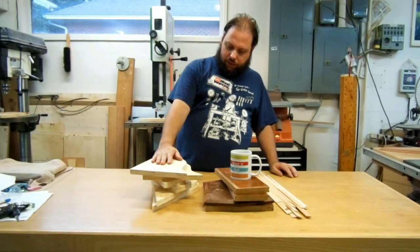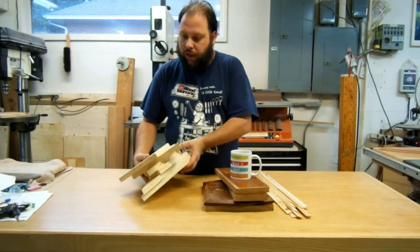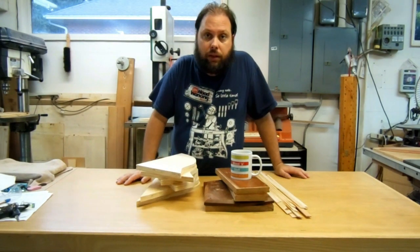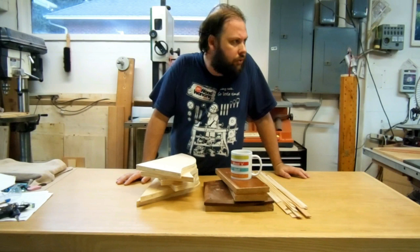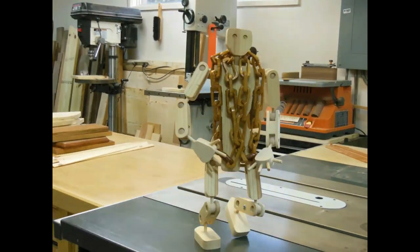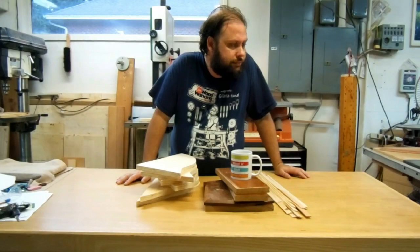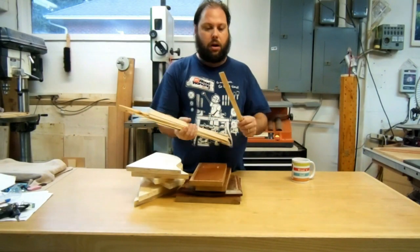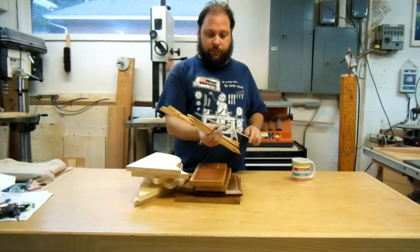A stack of six cutoffs of 3/4 inch plywood from my making the wooden pedestal video. I think you ought to check it out. What do you think, Woody? Yeah. Even Woody agrees. So, next up, I have some pieces of walnut. Pine strips. Honestly, I'm not sure which project these came from.